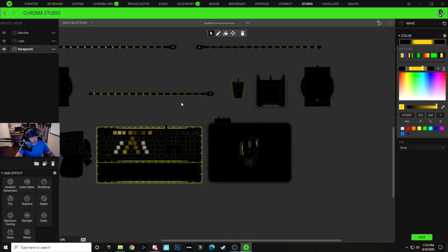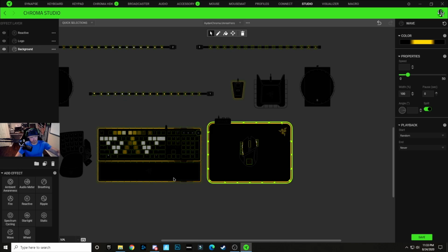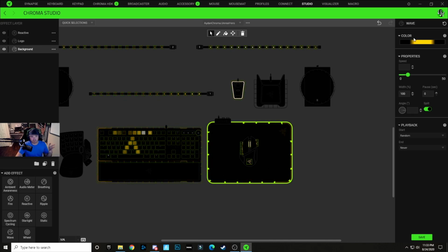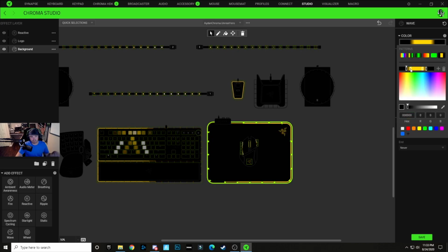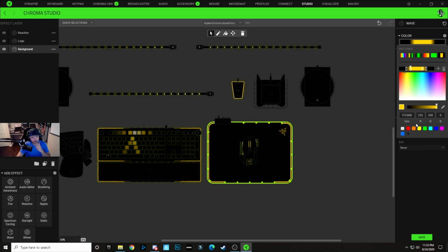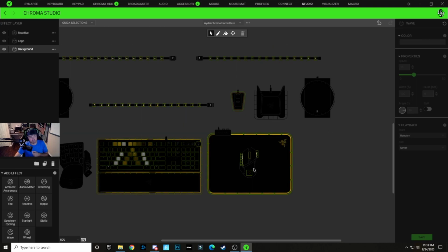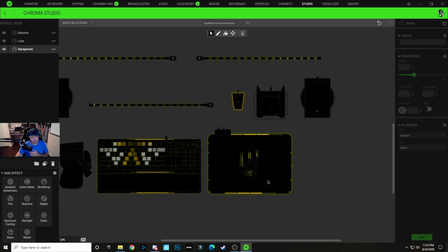And I'm going to copy that, and I'm going to paste that onto my mouse pad. Okay, so that's exactly the same, but I'm going to make it unique because right now it messes up the lighting and it's not splitting my keyboard like I wanted it to. So if I make this unique and different from the other one by changing that value by 1, now you can see the keyboard and the mouse pad split evenly.